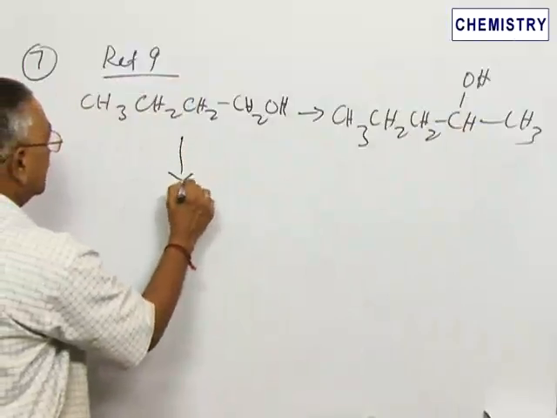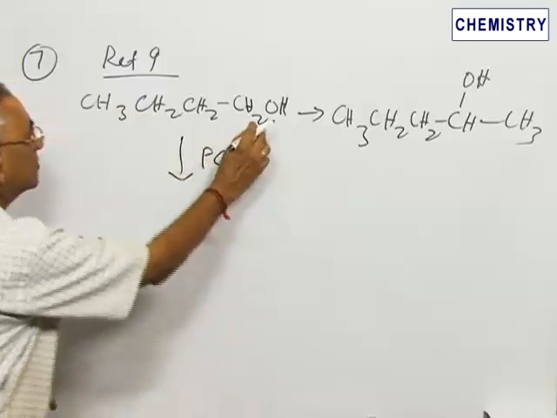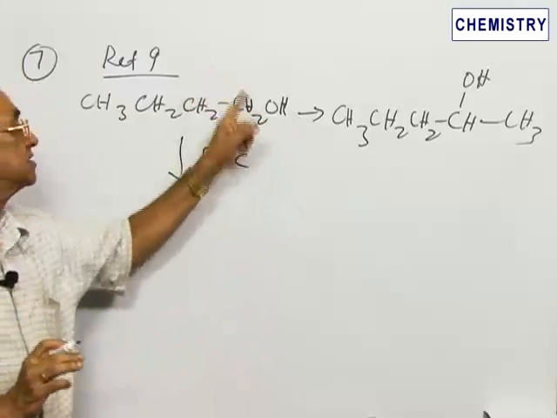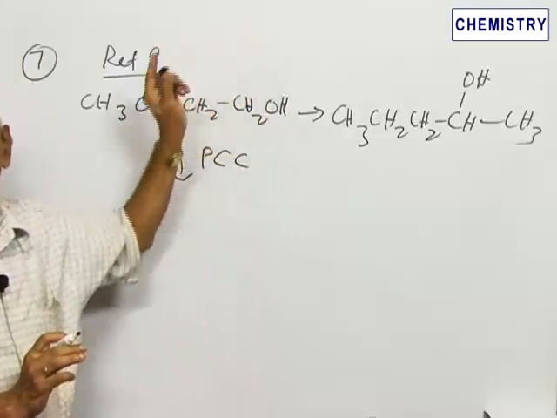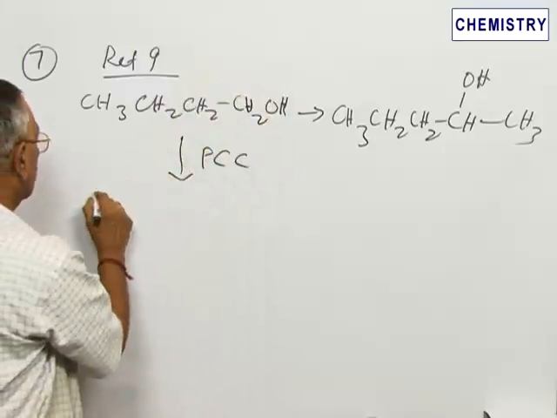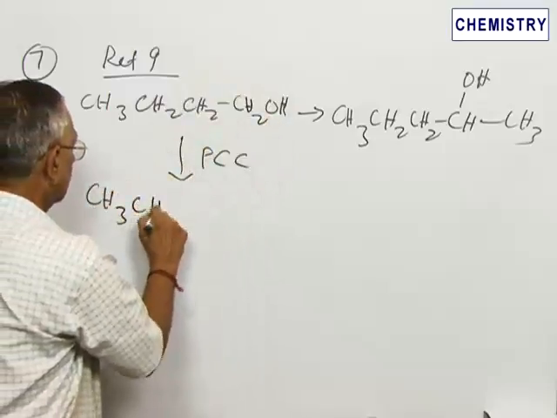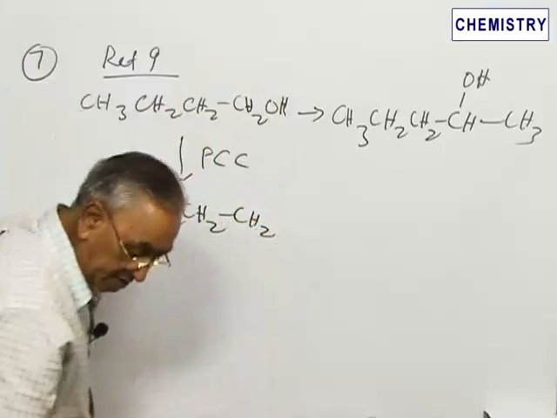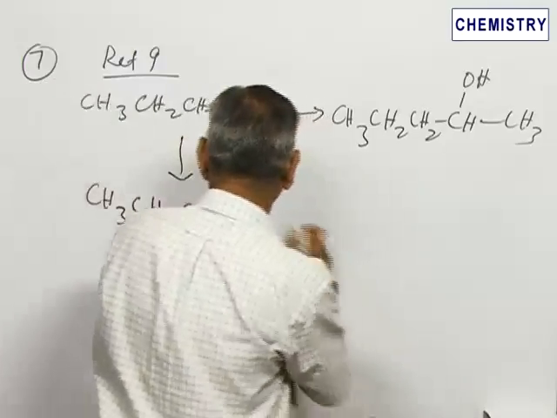This can be oxidized, as we have seen earlier, by means of a selective oxidation to the aldehyde. When this alcohol is strongly oxidized, this will turn out to be COOH, an acid. But we do not want that stage to be reached. We want only the alcohol to be oxidized to the aldehyde. Therefore, this will become a butanal by means of this. I'm sorry, not CH2O, it is CHO.